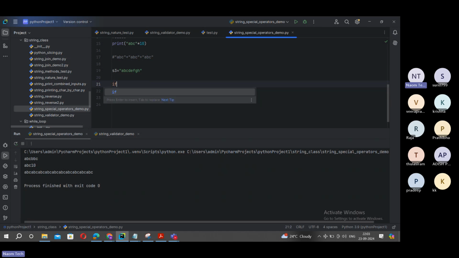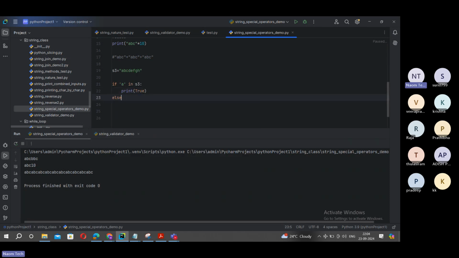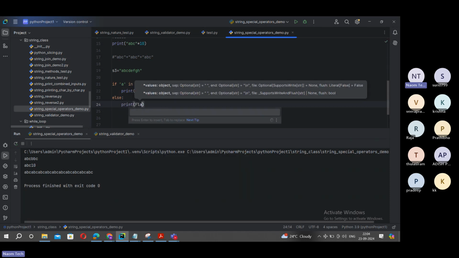Simply what I can do is a quick validation. I want to see if A in S3, then print True, otherwise else print False.